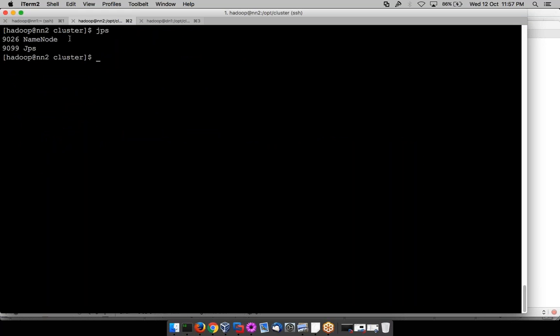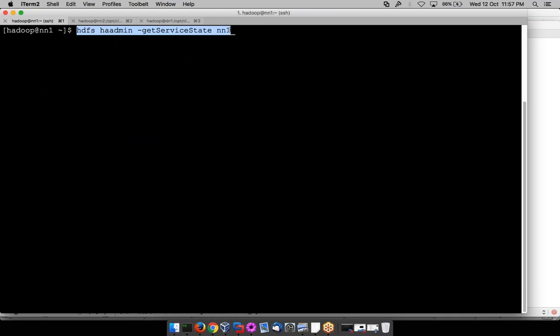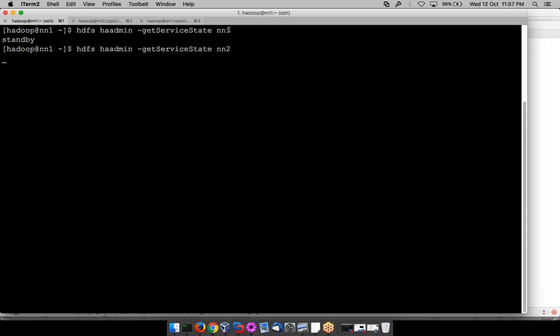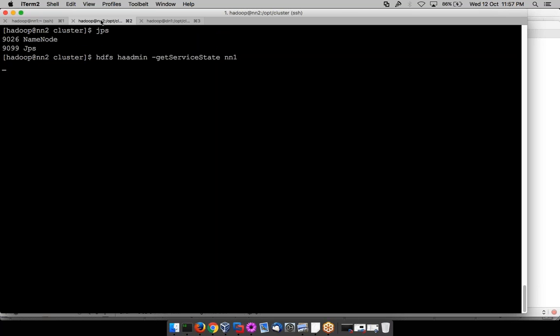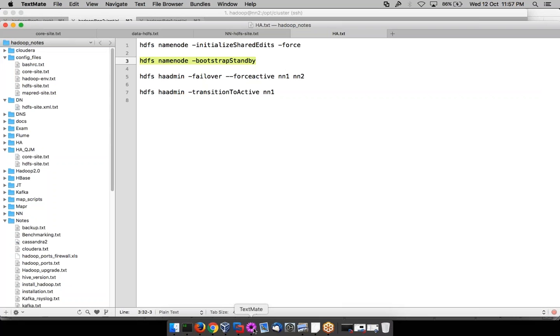Now I can execute the same command here to check the status. Any node, it doesn't matter. If I execute here, I can do nn2. I can do the same thing here. So when my cluster came up, both my nodes are standby. It is now my choice which node I want to make active the very first time.